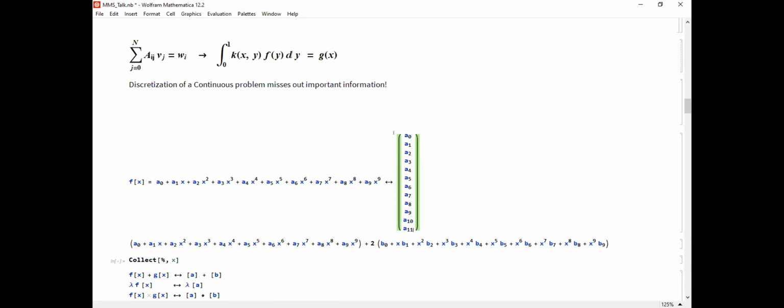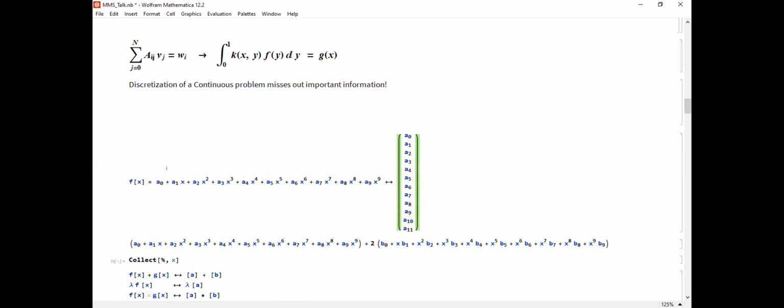It's actually a very convenient way of representing the function, because whereas a function of x has an infinite number of values, so to speak, as you change x, f of x changes with x, so you might think you have an infinite amount of information. But if you represent it in this way, what you need is a discrete set of numbers. So this vector, of course, you have to cut off at some point to make it fit into this program here, but think of it as an infinite vector. This infinite vector represents this function f.